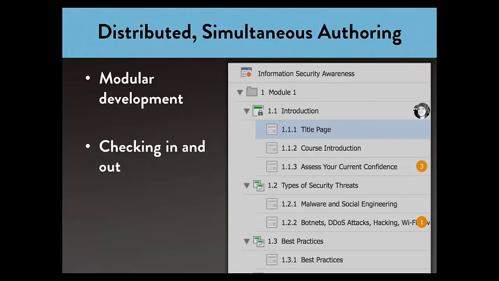So, for example, in these systems, you have to check in and check out the modules that you're working on. There's a record of everything that developers are doing, and the point is not that we want to be punitive or spy on people. We just want to develop an efficient system that allows us all to work together.